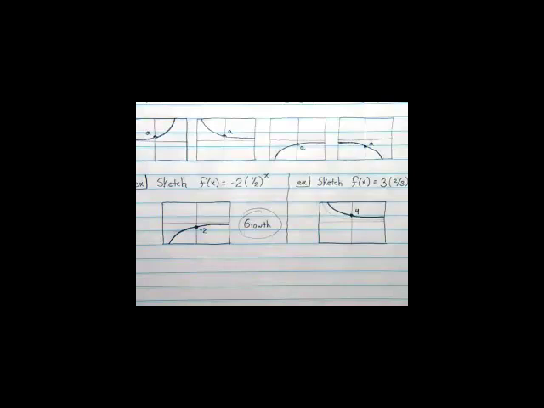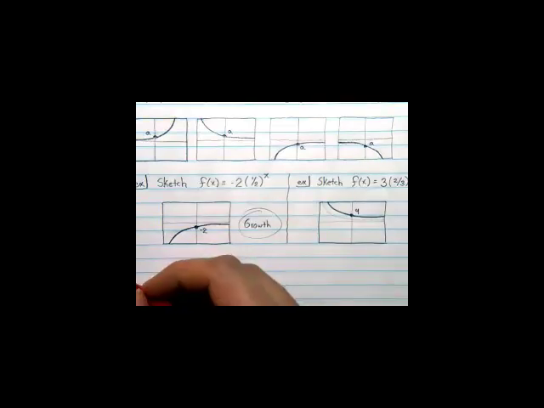Okay, so you're going to be asked in your homework to do some matching of some graphs and that sort of thing, and it's going to have some translations thrown in there too, okay, but don't let that throw you off. It's just taking these 4 shapes and then just shifting it up, down, however much, if they happen to add something on the end of it there. And yeah, that's it. Okay, so I actually want to do one more of these just to show you something else you might come across.